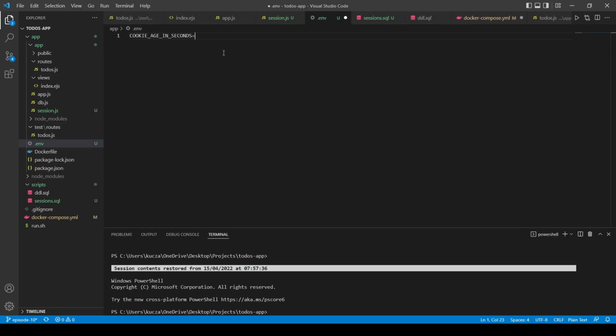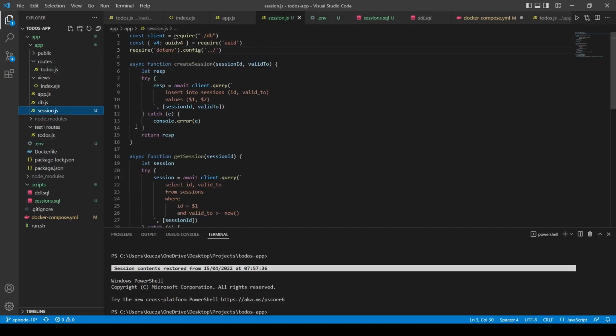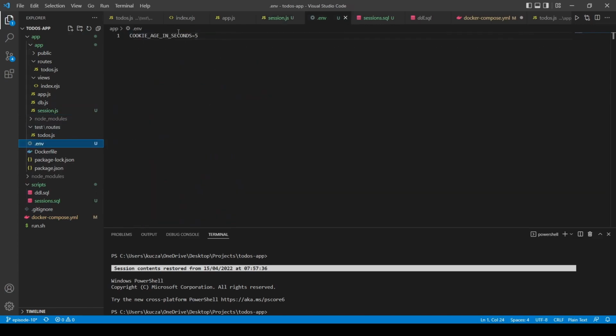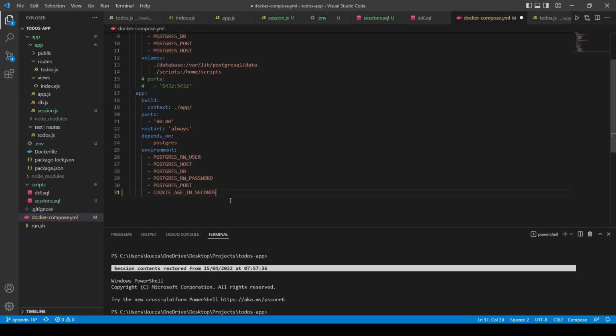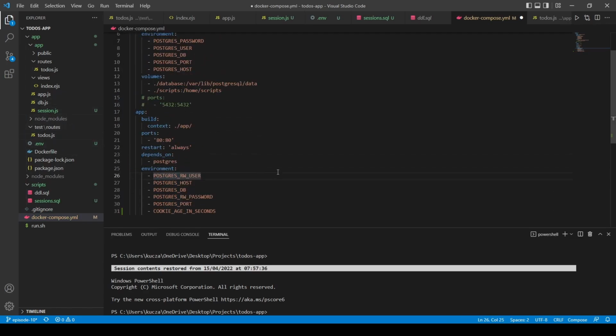And here we can say, for example, that we want to specify an environment variable. Because here in the session.js file we specified this dotenv, on start, when it reads this line, it will go look for the .env file, and it will read this as an environment variable. So this is a way we could also initiate environment variables. You can also do that. Basically we could move the environment variables that we have right here to this .env file, with some exceptions.